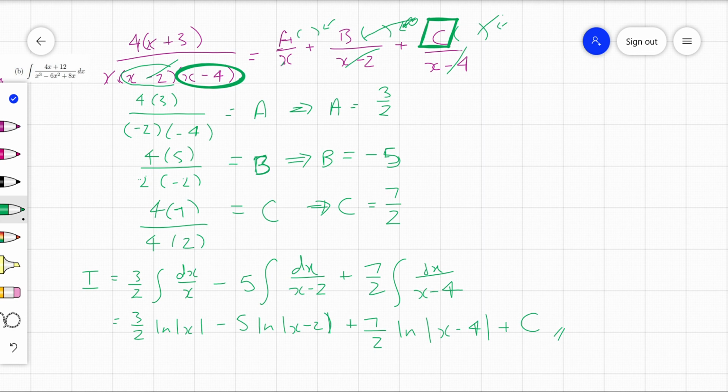And there's your answer. So you can see that what they call the cover-up method is actually quite quick. You don't have to actually write anything down or cross anything off. You can just do it in your head by covering each one up with your thumb. But hopefully that helps you understand why we can do that.